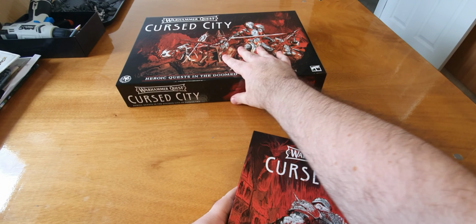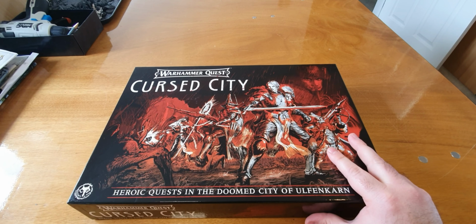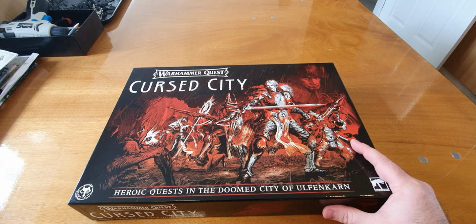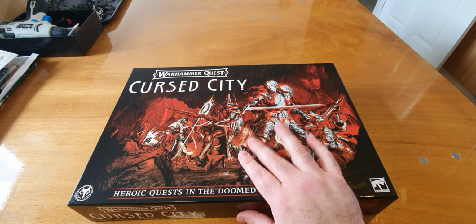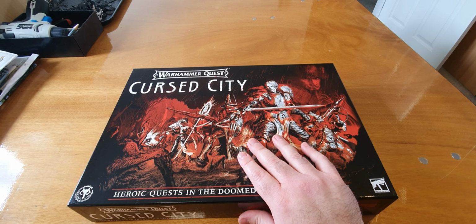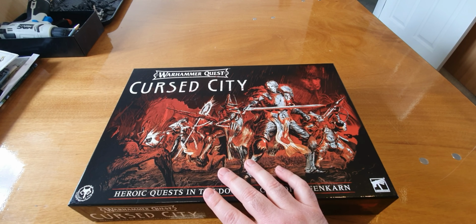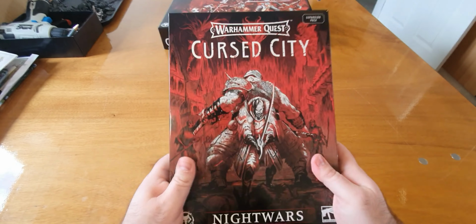Now you can see in the background here, this is Cursed City. I already had this. Being the hobby magpie that I am, I got this when it came out. I've only taken the cellophane off it today so I can see what's in here to compare when I open this. It's one of these things that sits on the shelf and I go, oh, I would love to have all that painted, but it is a ways down the queue. I believe they've done another run of this and it's gone up for pre-order today at the same time.